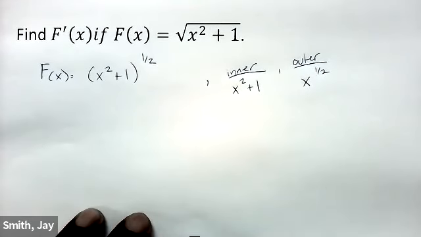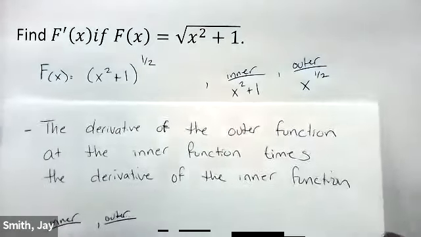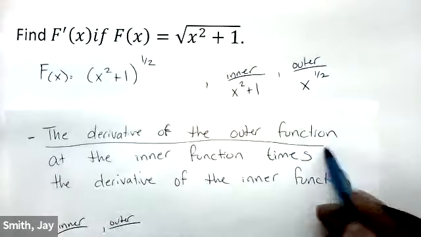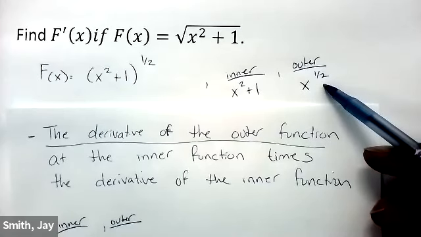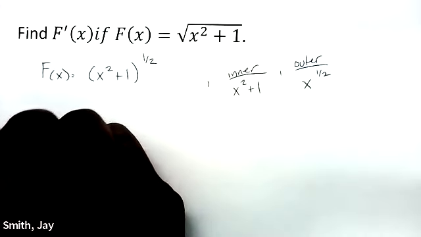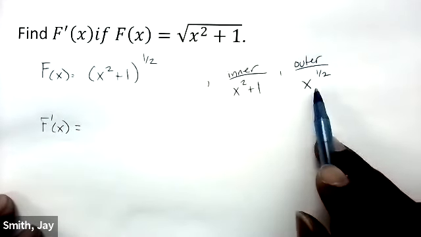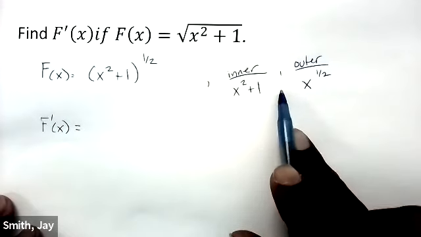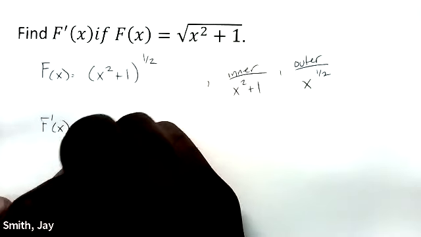All right, so we have our inner and outer functions. This is when I will lean on that shorthand definition. Remember, the shorthand definition starts with the derivative of the outer function. My outer function is x to the 1/2 power, so we're starting on that derivative. Now we're working on f prime of x. The derivative of the outer function, or the derivative of x to the 1/2 power, we'll be using the general power rule, bringing our exponent out front and decreasing the exponent by 1. So here, that 1/2 goes out front.